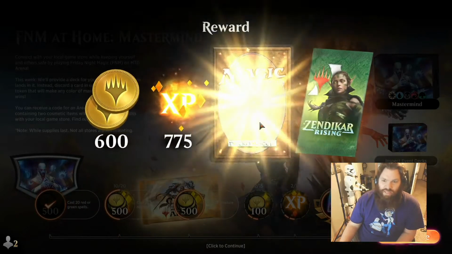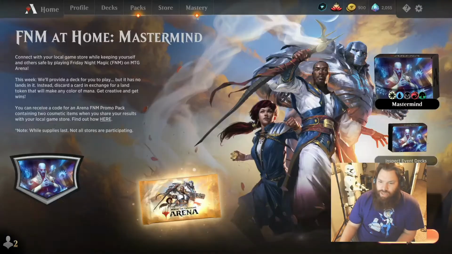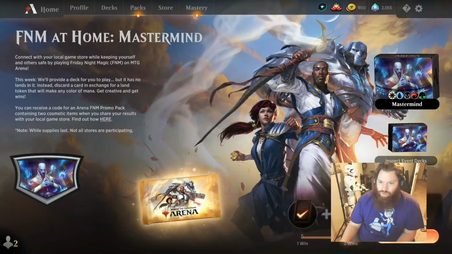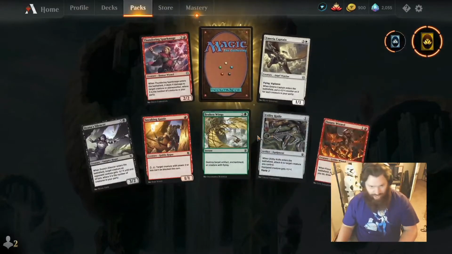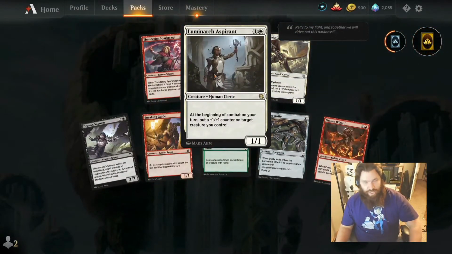Ooh, lots of yummies. All right, Relic Robber. Then the Zendikar. All right. Okay. Is that another pack, or is it just one? I never know with Arena. Yep, it's just one. What do you know? It had to tell me about it twice. The people who code this thing are so bad at coding this.